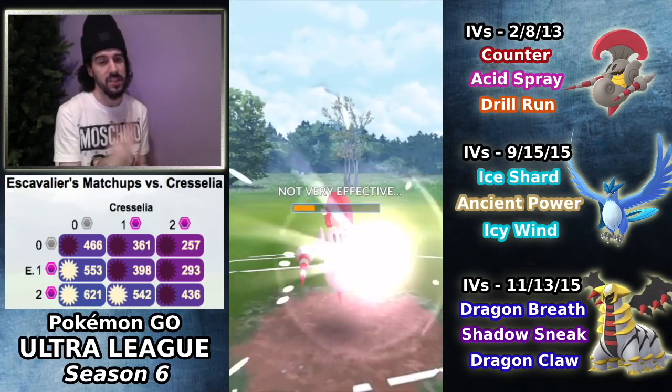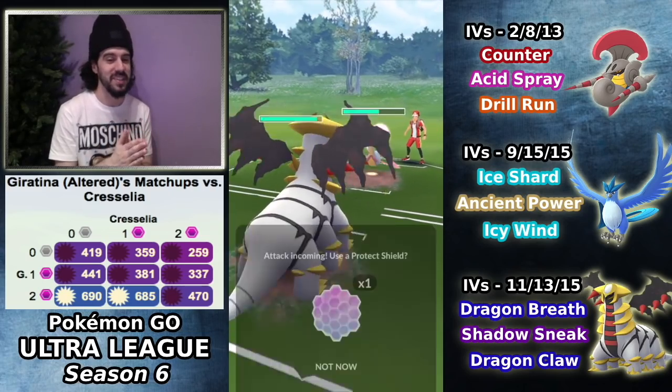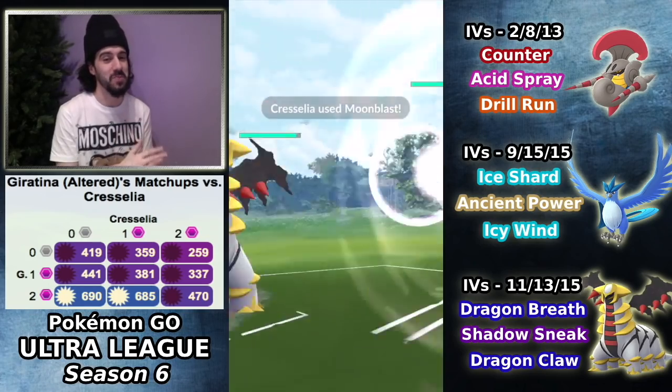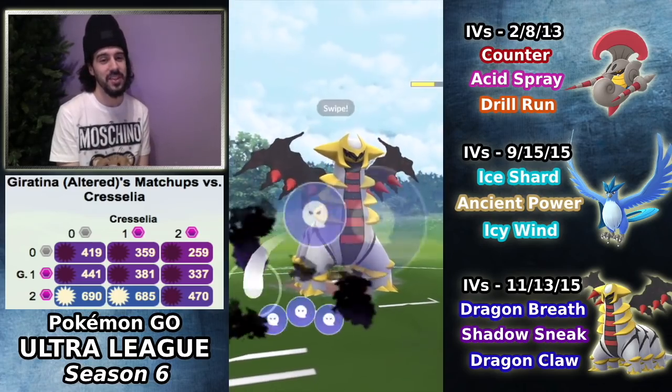I don't have Mega Horn, so I just let it go down, and I bring in the Giratina here. Now, Giratina with Dragon Breath isn't the best matchup for Cresselia. However, that Acid Spray debuff is going to come through super clutch here. So Moonblast going to KO. This is still a very close matchup, even with the Acid Spray debuff. Gonna go for the Shadow Sneak here.